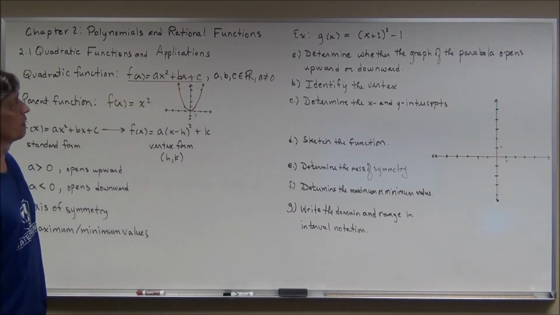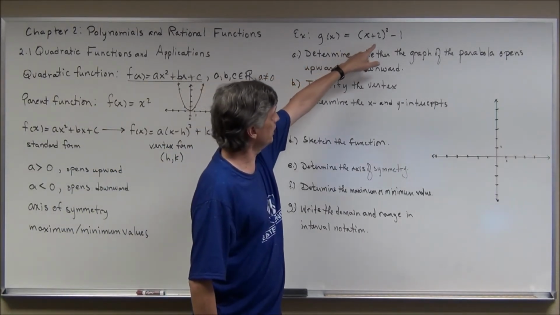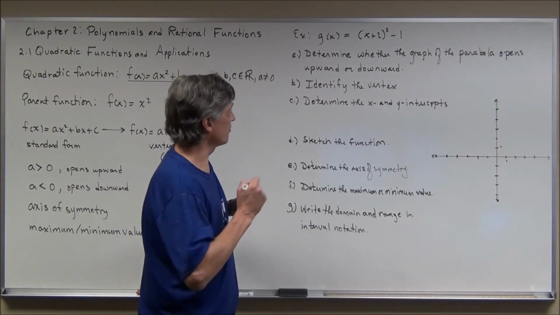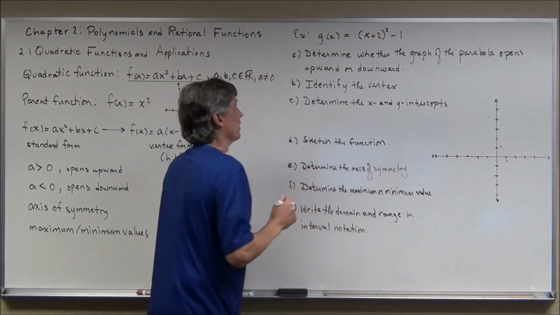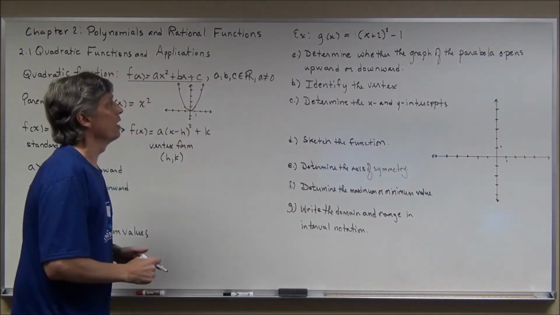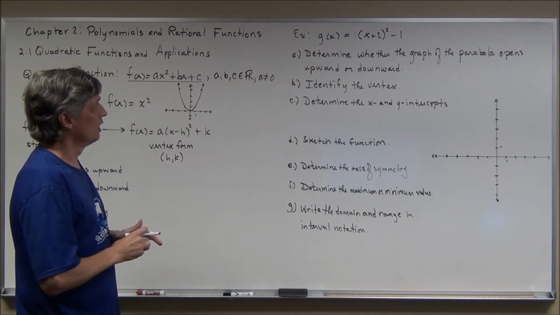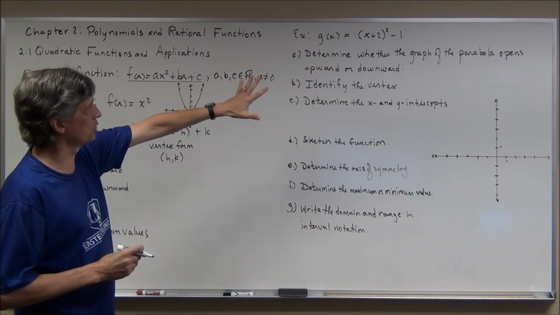We have an example over here. g of x is equal to the quantity x plus 2 quantity squared minus 1. This is vertex form. Even though it's not written down there, with no number in front, it's understood that it's a 1. A positive 1, so we know that our parabola opens upward. Our vertex would be kind of at the bottom of the valley. And we can answer these questions based on the information that we're going to get here. So I'm going to show you this.